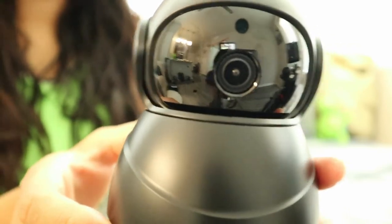This right here is the camera that I got. So I really like this camera because it's really easy to use and it doesn't have a lot of features. However, it is a little bit slow, and also if you don't have really good Wi-Fi, it's going to be extremely slow. It records about 24 hours, and if there's no movement, it kind of skips, which I find great because I don't want to record every single thing if they're not even moving.